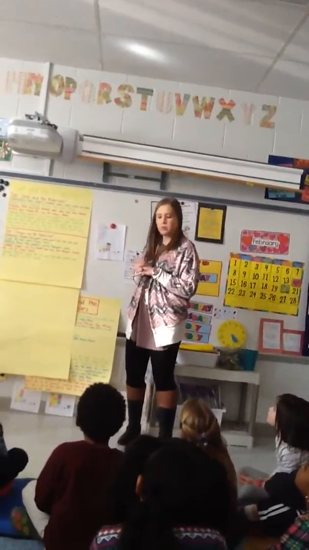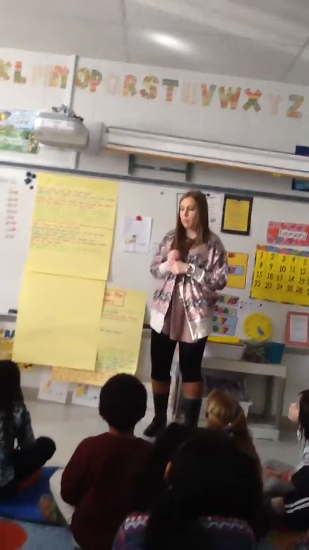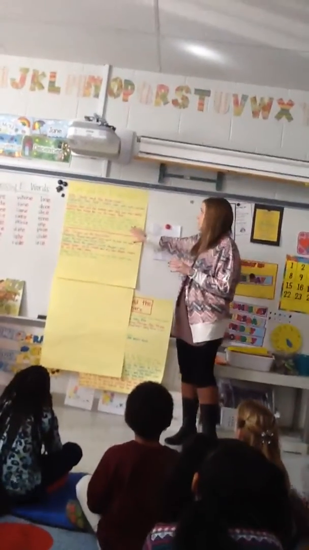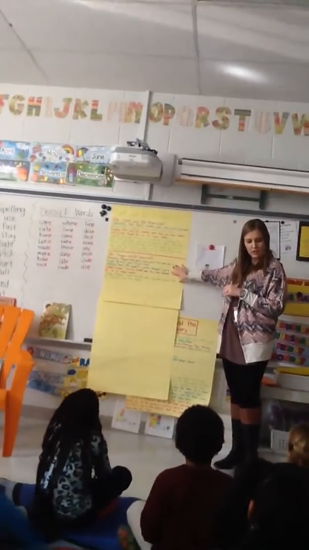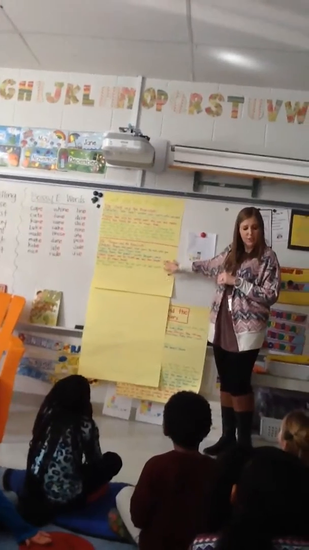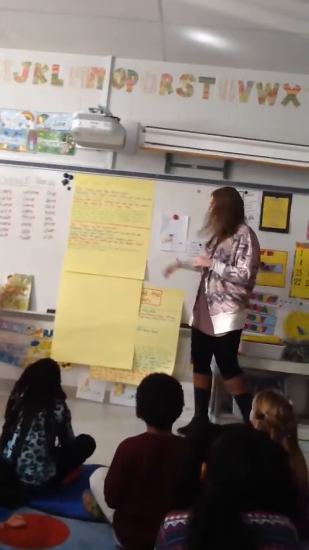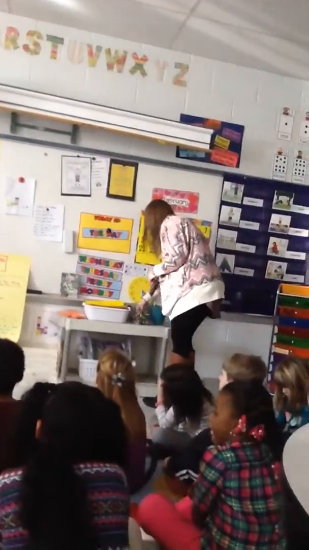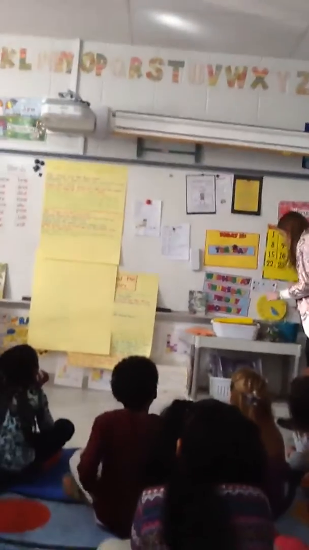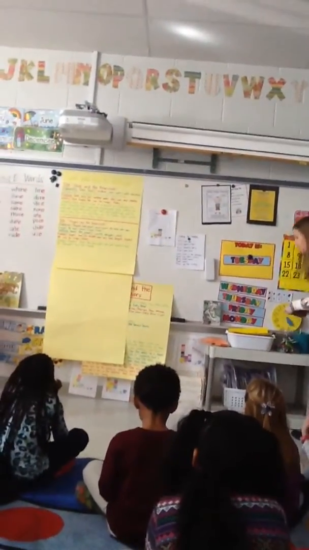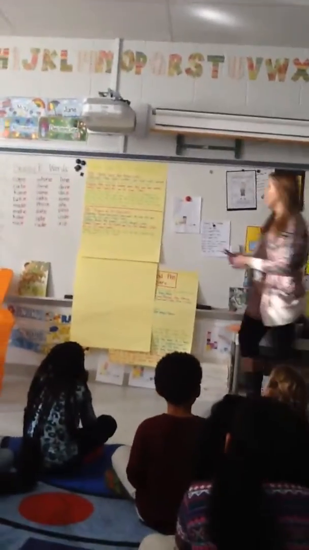Lunch today we read our story, Kate and the Beanstalk. What we're going to do now is continue adding to our fairy tale chart, and we're going to write down information about Kate and the Beanstalk. While I'm getting my markers, I want you to be thinking about the different things that we're going to write down in the story. What's the title of this one, Taylor? Kate and the Beanstalk.